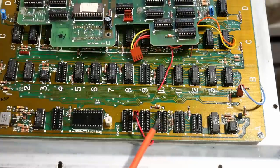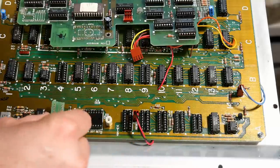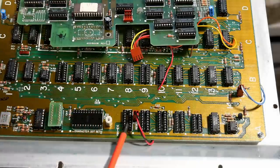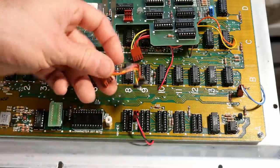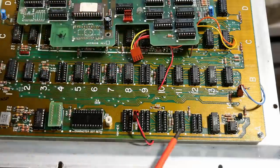In addition, you'll see there are several 74LS chips that are unpopulated. This one right here had this little PCB installed into it. So that shorts out a couple of the signals. This is the connection for the keyboard itself. And then that one there had this little adapter socket thing that plugged in that went to this board here. But these chips here are left unpopulated.